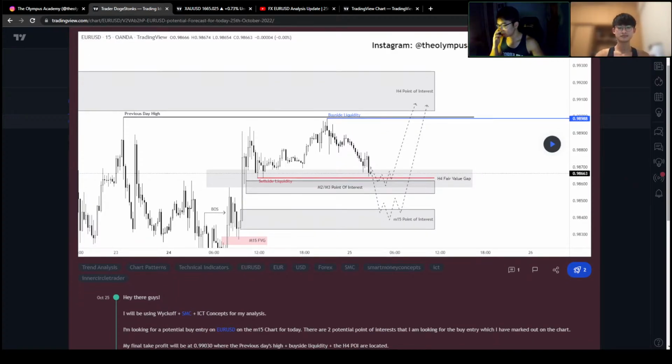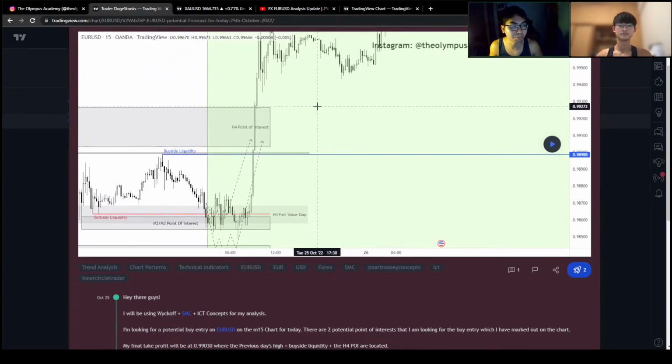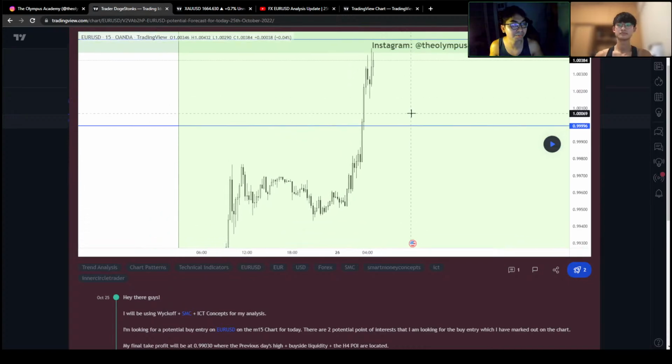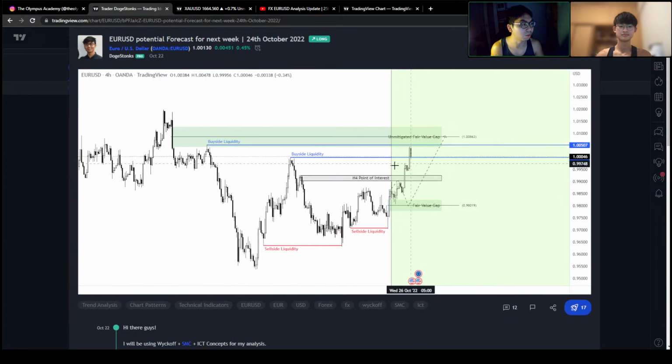Okay, thanks for that. Moving on. I actually had M2 and M3 points of interest that I was looking at, and also the M15 points of interest. I was expecting price to bounce around these two areas, either this or that area, before price goes up. Let's take profits and take a look at what happened. Price actually bounced within the M2 and M3 point of interest and within the H4 fair value gap before price hit our take profits, and price went even higher towards our weekly forecast area, which is here. Price is already on the way there.